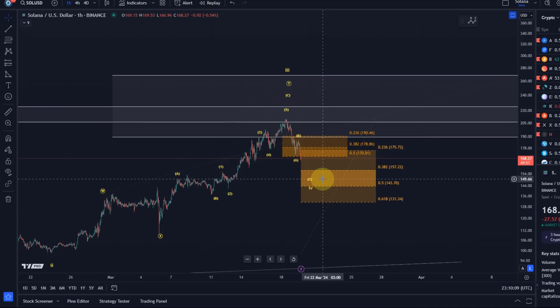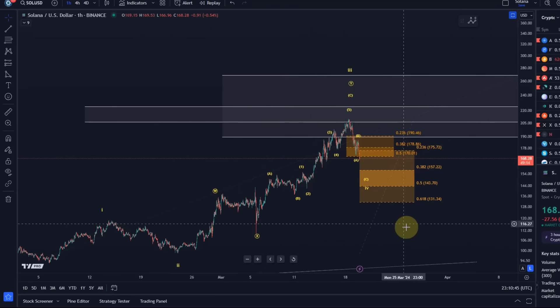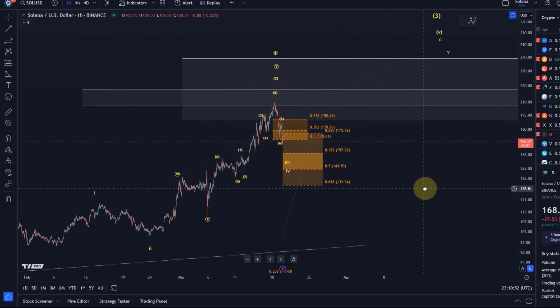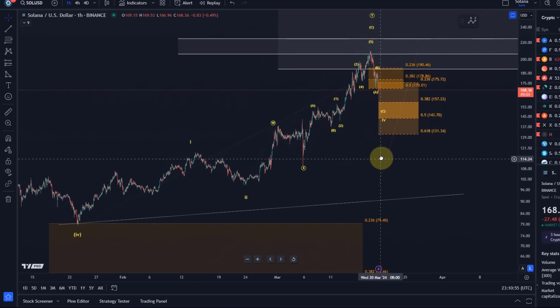Buying in a wave 4 is just not a wave 2 — wave 4s are more difficult to trade, and we see this pullback at the moment. We're not even at the 38.2% fib level yet. Then we have the 50% fib level still as possible support at $143.70, and the golden ratio level at $131. I posted an update for gold members earlier sharing that as long as we're holding $131, or ideally even $143 as the 50% fib level, we should in the next move up get to $225 to $268.